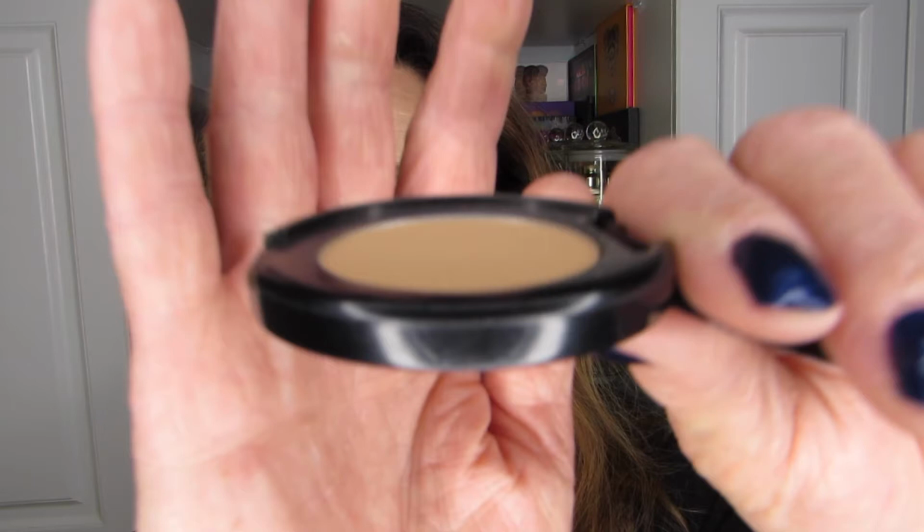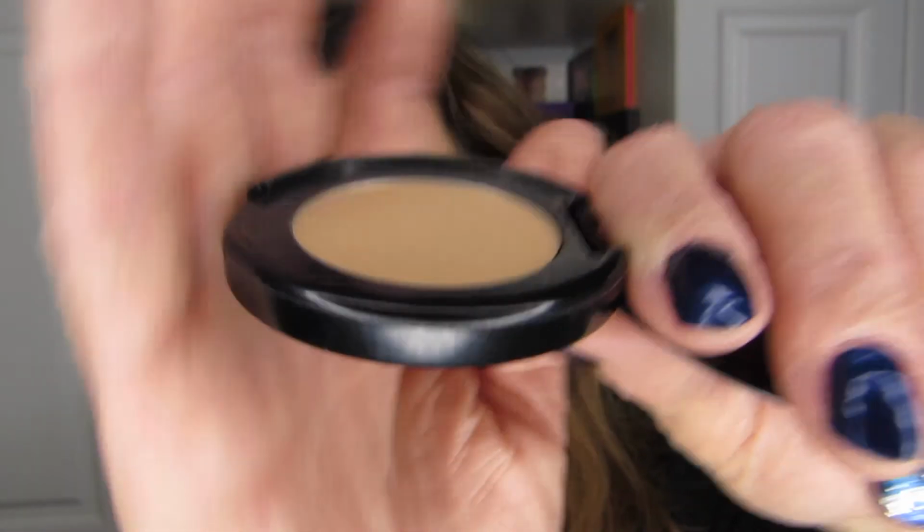So this is what I'm wearing today, and I find that the Chocolate Soleil is great for filming because sometimes the ring light does kind of wash me out, and I like the extra glow that I get from the Chocolate Soleil. So the Milk Chocolate Soleil has just not been getting a lot of attention, which I predicted the opposite last update, so it's very strange to me. So you'll see there's not really much wear or anything on this one. Let me show you the Chocolate Soleil though.